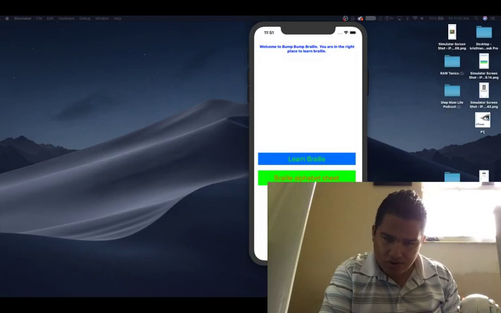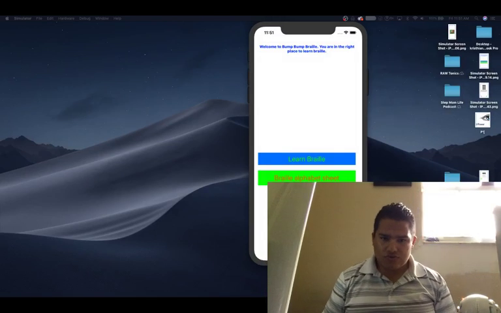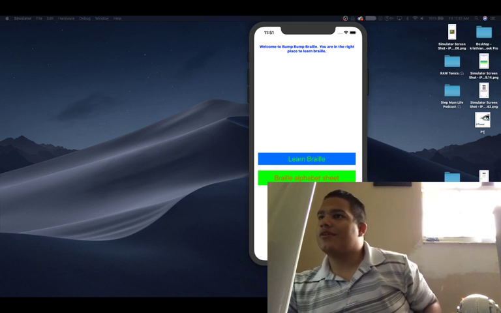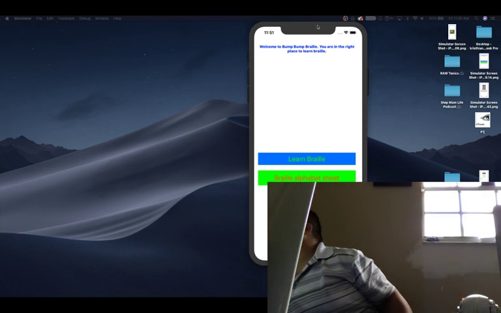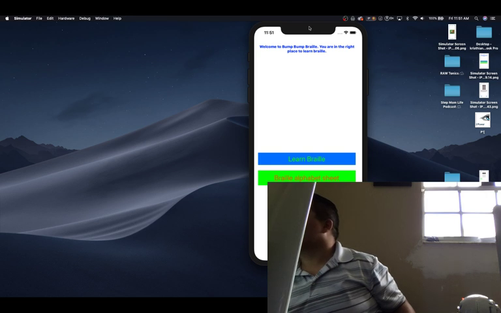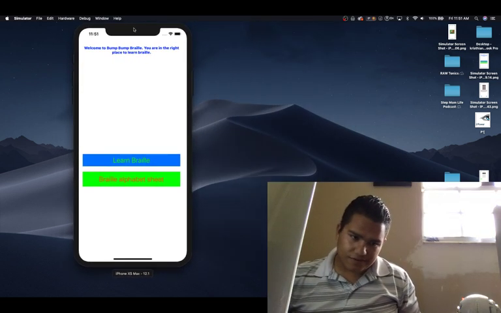Select. There you go, where my face is. Okay, cool. So basically, I'm going to move the simulator aside. My bad. Let me move this so that you guys can see my face in the simulator.